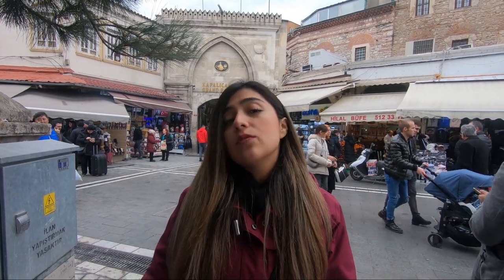As you can see right now, we just showed you where you can have better rates when exchanging your money. And this is definitely inside the Grand Bazaar. We totally recommend you to avoid exchanging your money in those exchange offices in the Sultanahmet area. As you could see, just a couple of meters away and just 2 minutes away by foot, we could find the best rates here inside. And as I already mentioned before, here is where we come and exchange our money every time we travel to Europe. So we recommend you coming here.